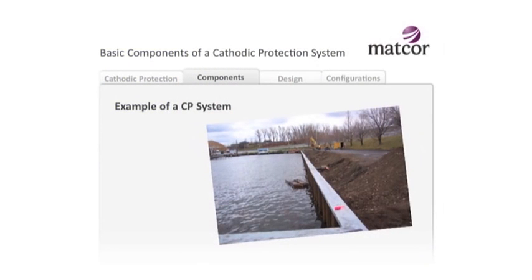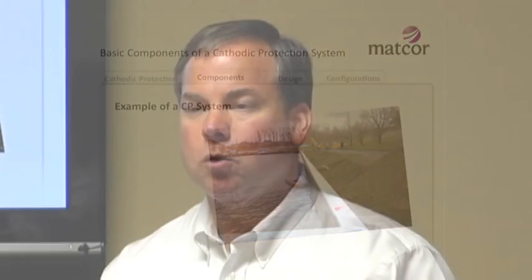So let's just go through a quick example of a cathodic protection system, okay? A real world actual application. Here what you see, this is very common in any type of near shore or on the shore facility. It's called a seawall. Basically they're taking sheet pile, this is metal sheets, they pound them into the ground, okay? And that separates the water from the land side. The nice thing about that is now you can dredge that area, and now you have an area you can bring boats up, and then you can make that pretty deep even.